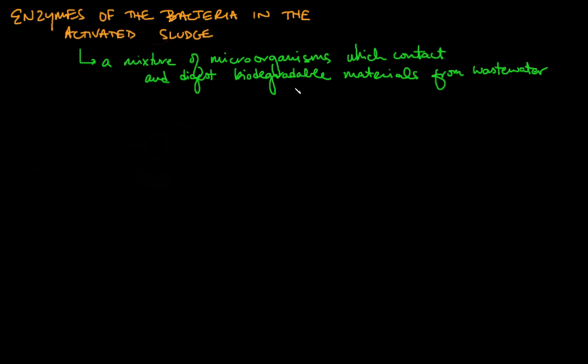So there's a lot of loaded information in that definition that we need to make sure we understand. It's a mixture of microorganisms. I hope you can identify which type of mixture. I'm not going to tell you, but you need to know whether it's a solution, suspension, or a colloid. We're going to review what microorganisms are and what these biodegradable materials are and how these microorganisms break those things down, how they go through catabolic reactions. If you don't remember what that is, review your notes from an earlier video or from last year.